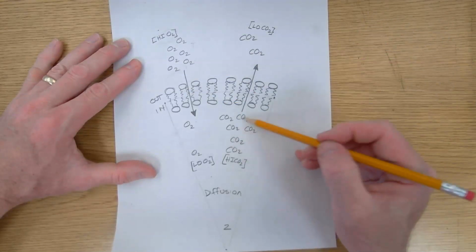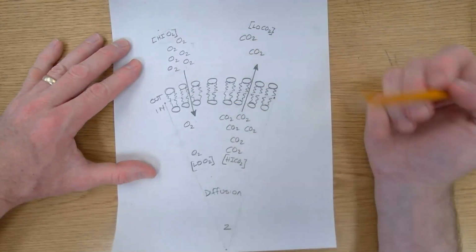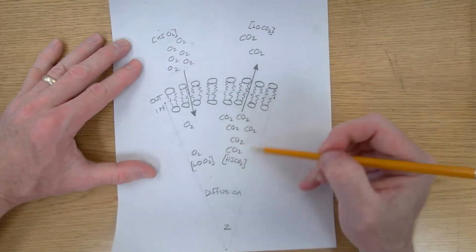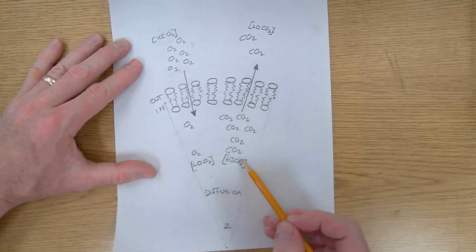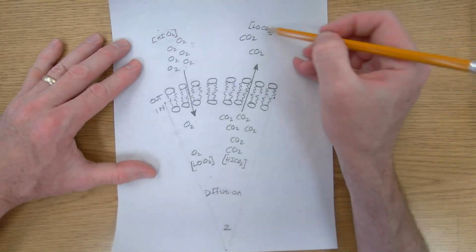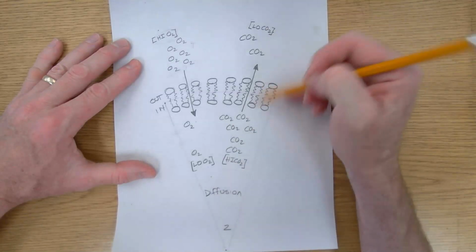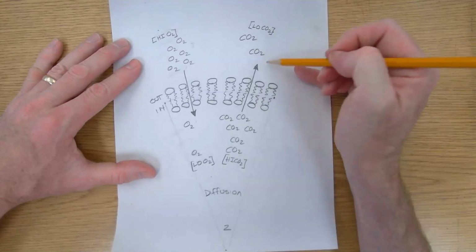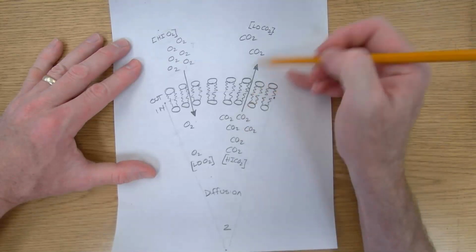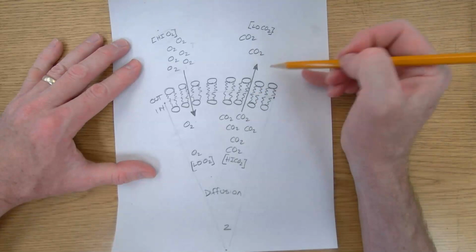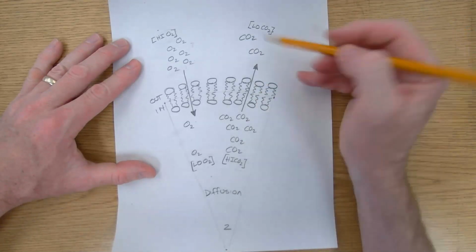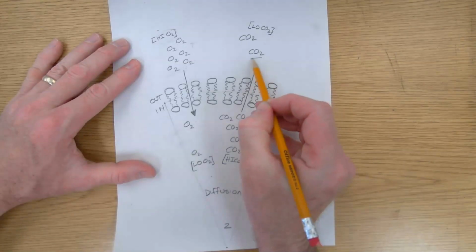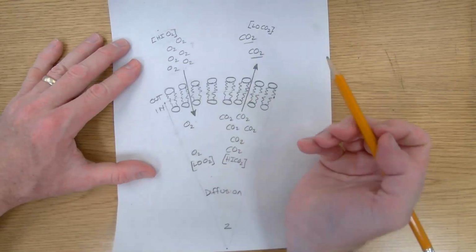Okay, same thing here with carbon dioxide. 1, 2, 3, 4, 5, 6 in here, 1, 2 out here. The carbon dioxide is going to flow from an area of high concentration in the cell to an area of low concentration outside the cell until we reach dynamic equilibrium. So it'll be like what, 4 and 4, or, I'm not mathing too well right now. Okay, that's about it. Reminder, these molecules have to be small and uncharged.